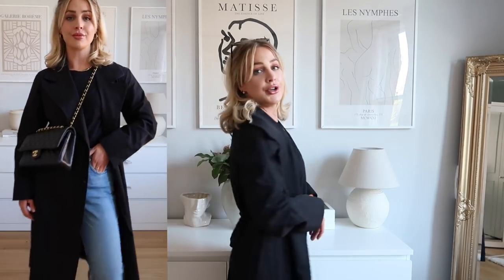Outfit number three — I've kept the t-shirt on underneath and layered over the top this gorgeous drape trench coat. I love that this one is in black. They also have it online in cream and an off-green, but I already have a cream and a camel in my wardrobe, so this black one was perfect to add to the collection. A trench coat is such a staple — I love how it elongates you. I went for a size small. It ties at the back as I have it now, or you can do it up and tie at the front — in spring I prefer it open and tied at the back for that effortless look.